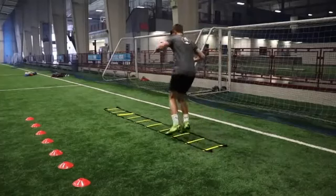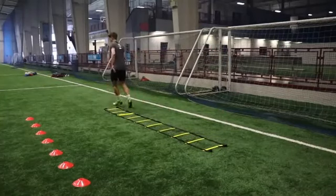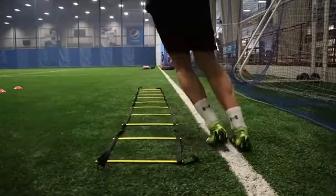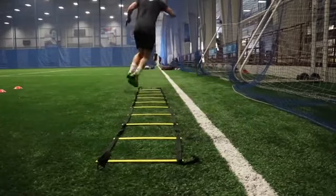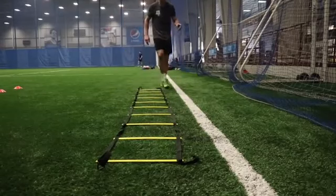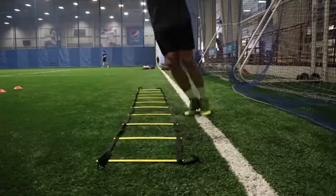Number 13 is the two-footed hop. So we're moving through the ladder the exact same way that we did with the icky shuffle. So into the middle of each square, then out to the side. But this time we're doing 2 feet at the same time. So we're being light on our toes, feet are together, hopping in and out of each square.